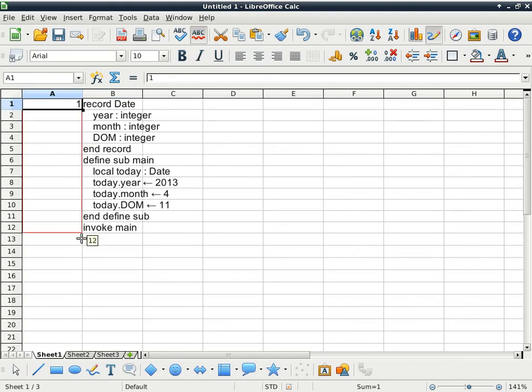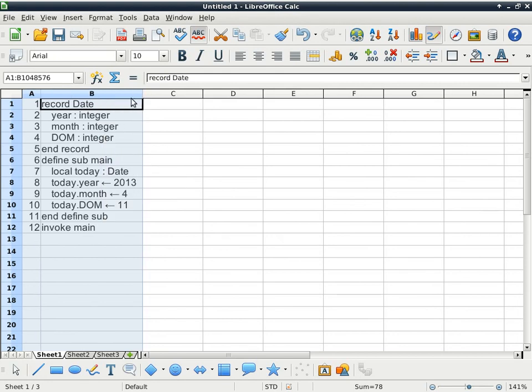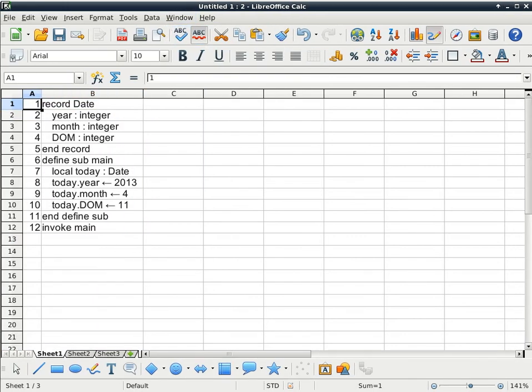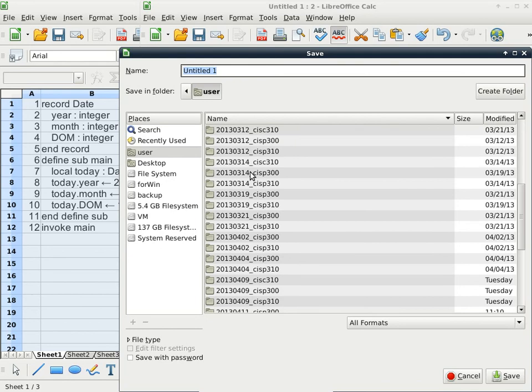All right, so next we will take a look at the trace of this program. As we look at the trace, we'll start to talk about concepts in this particular program. Let's go ahead and save it first.